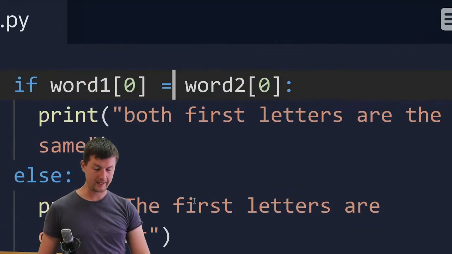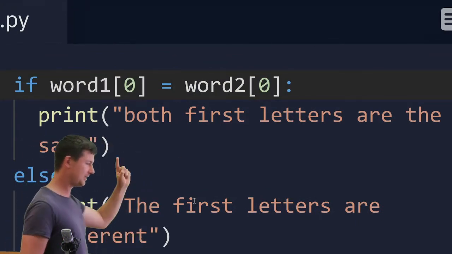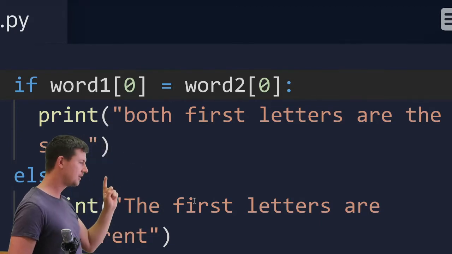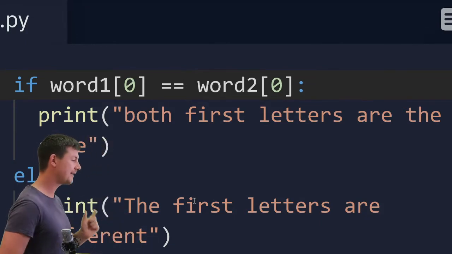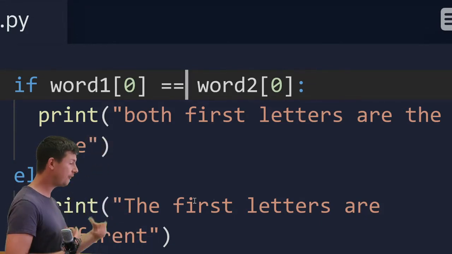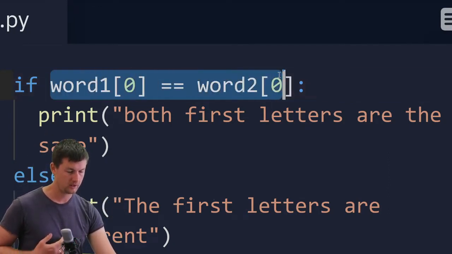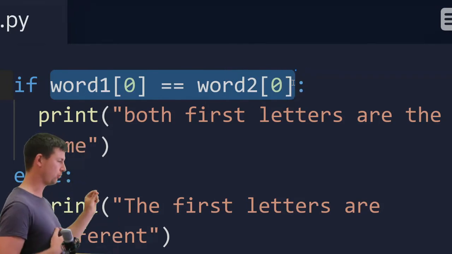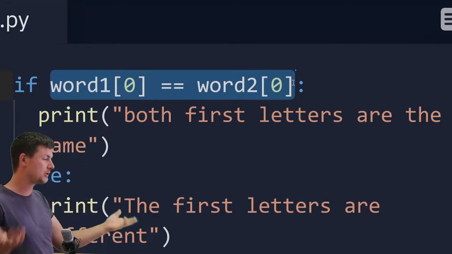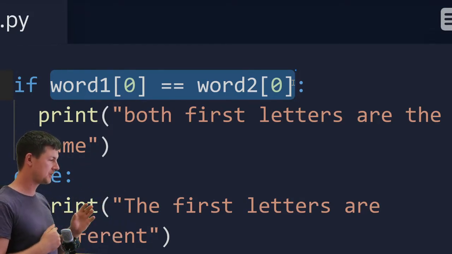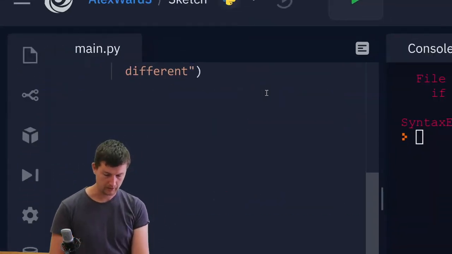Like here, I want to check, is word 1 the same as word 2? Not a single equals, like you might be used to in maths. Double equals. And this is a question. If word 1 is equal to word 2, this whole thing is going to become true. If they're different, it's going to collapse down to false. Okay? Right, let's zoom back out.